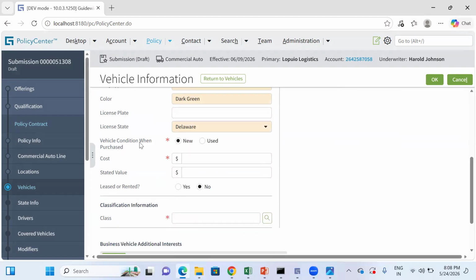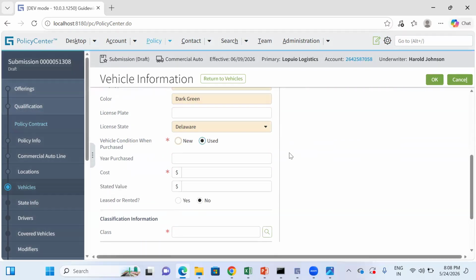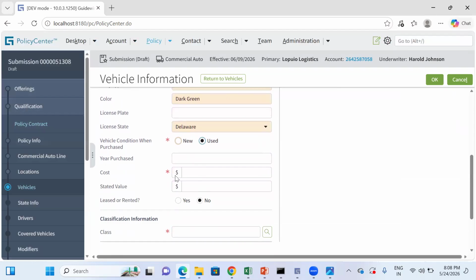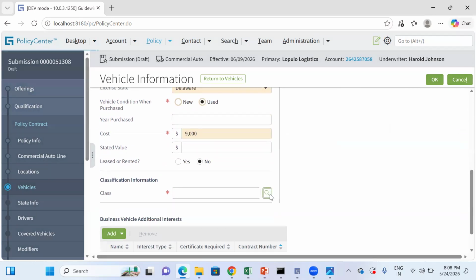Vehicle condition when purchased: it's a used vehicle, because I've already mentioned this is a 2002, a more used vehicle. Year of purchase, okay, in dollars I'm mentioning. Lease or rental, no, right? So classification of the information.